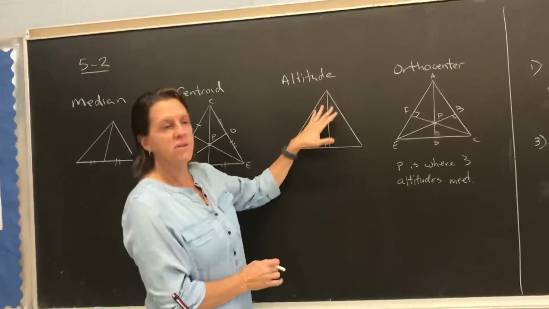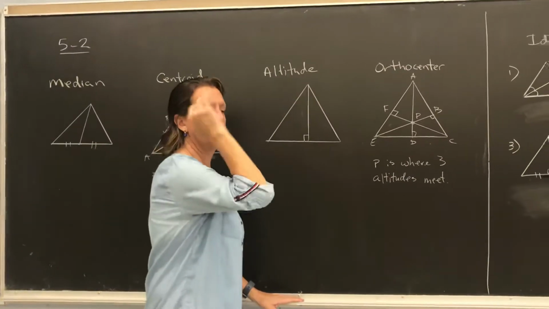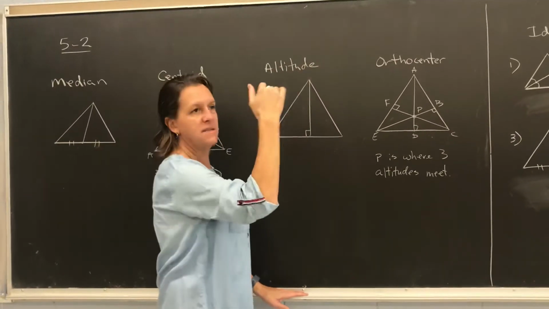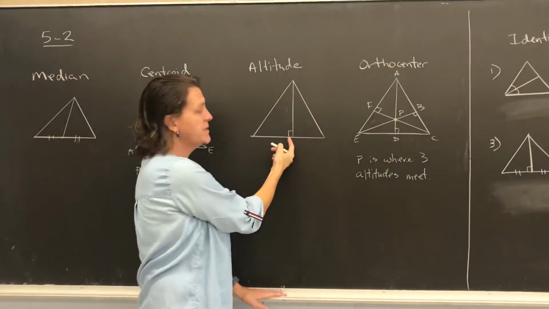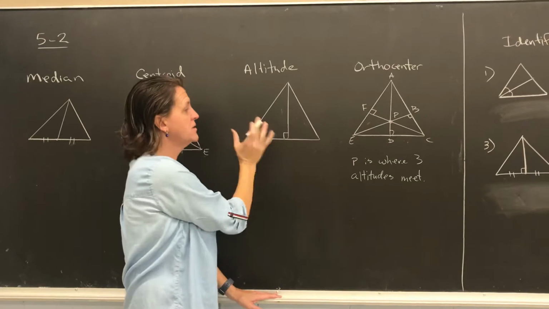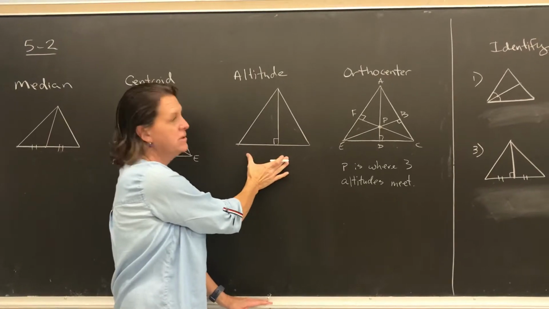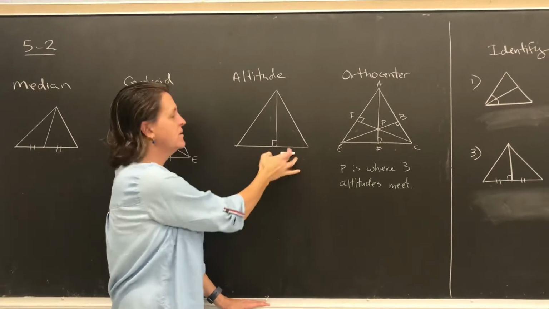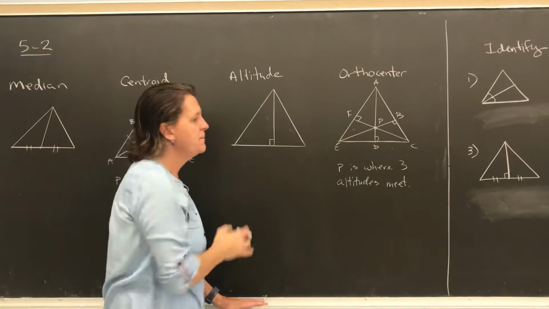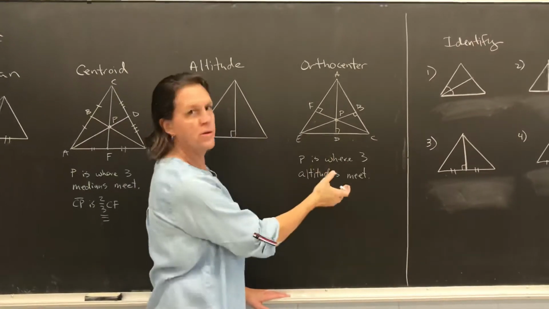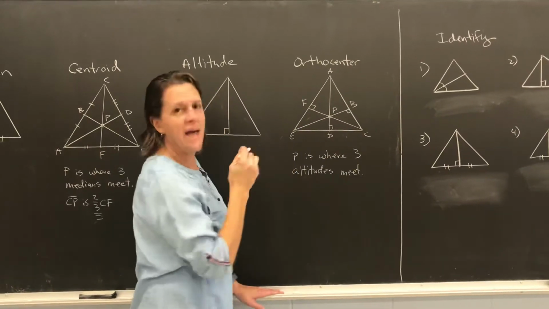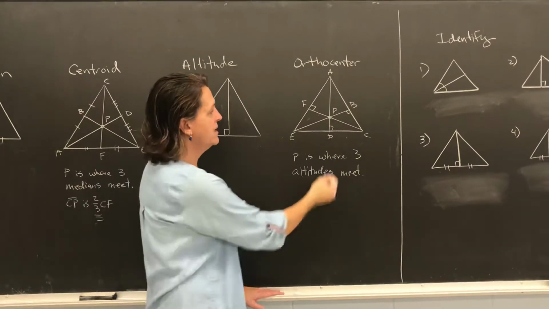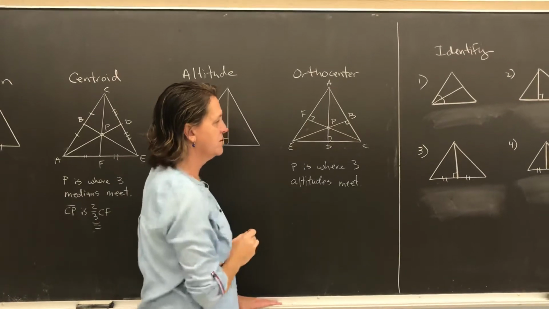Next we have altitude. So think of a plane. If a plane is flying in the sky, it says 10,000 feet above, that means you draw a line straight down and it makes a right angle with the ground. So that's called an altitude. Kind of looks like perpendicular bisector, but does not cut this in half. And the last one is called orthocenter. That is the point in the middle of the triangle where three altitudes meet. Okay, so of course you see the little right angles.